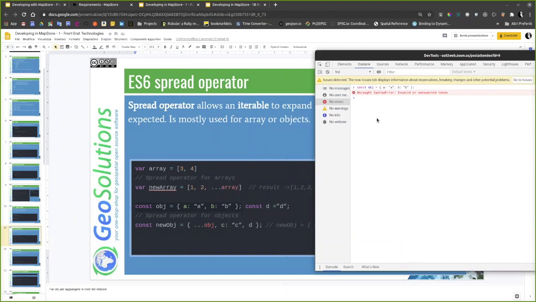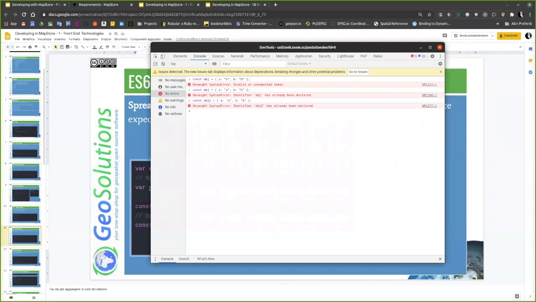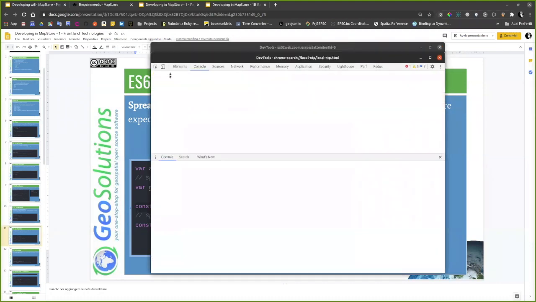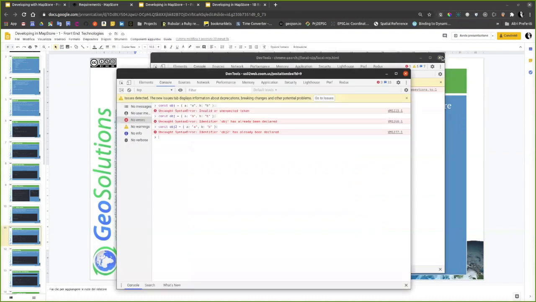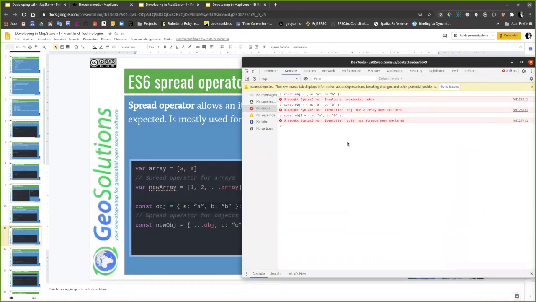Okay, I have to reverse. Oh, okay, I cannot work with this. Let's call it object 2, as we did before. Oh, okay, I have to close. Sorry, I opened it in the same tab, so this is the reason why I already defined those variables there.